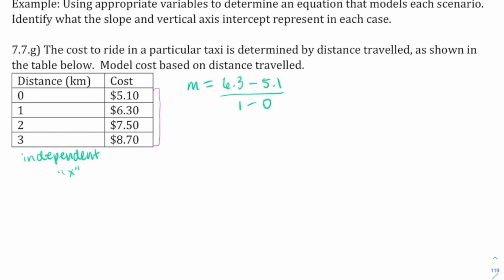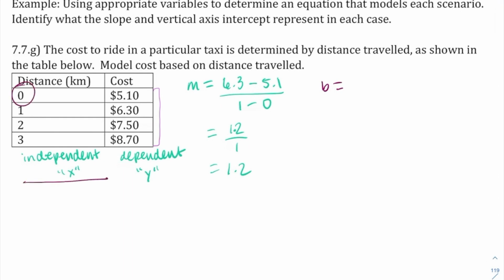in the denominator. To go over that quickly, we know that the distance is going to be our independent variable, and so that is why it's like our x, so it goes in our denominator of our slope calculation, and our cost is the dependent variable because it depends on how far the taxi has gone, and because of that it's like our y equivalent, which is why it goes in the numerator of our slope calculation. So just to make sure we get both of those straight so that we get them in the right spot in our slope. All right, so when we do that subtraction, we're going to get 1.2 over 1, which of course just simplifies to 1.2 as our simplest form. So that's our rate of change, or our slope.